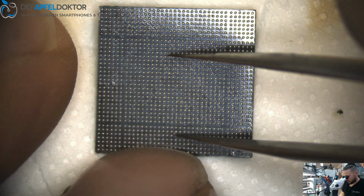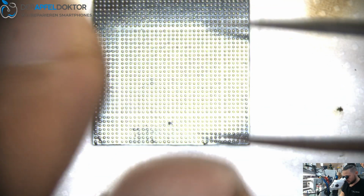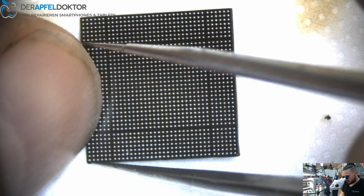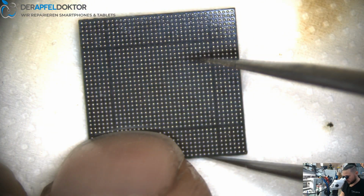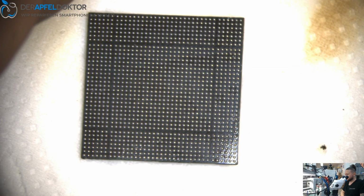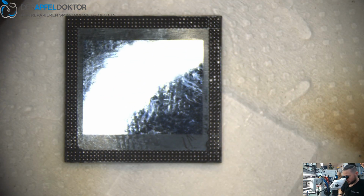When you see something like that, it's just a little bit of dirt. You can get it out, clean it again, no problem. Here the same. Here we got some dirt, but it's not a problem at all. Just getting out this little dirt here, just clean it one time again. You can solder it back. Every ball has the same size. It's a real perfect result for the RAM and for the CPU side.